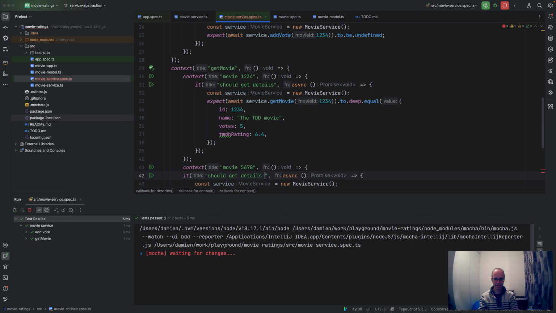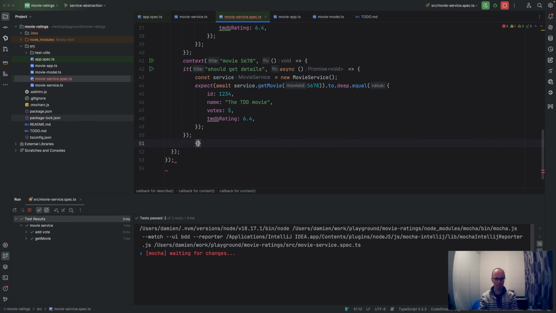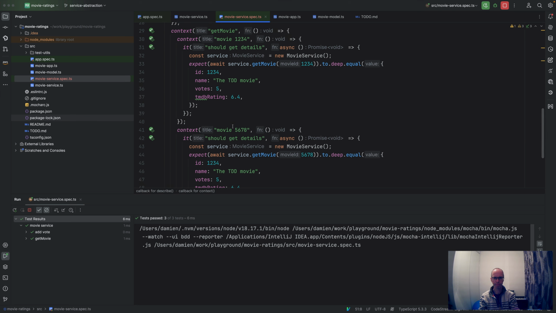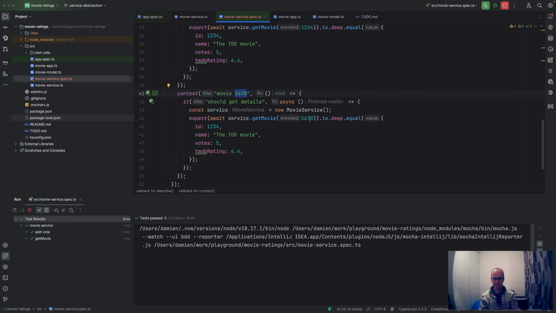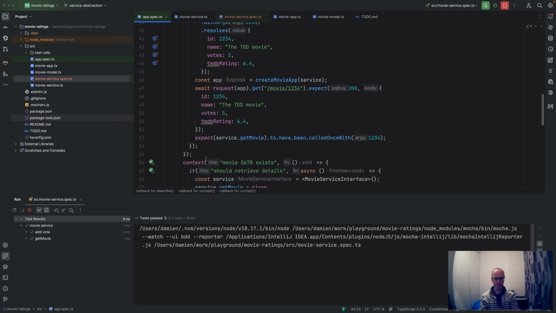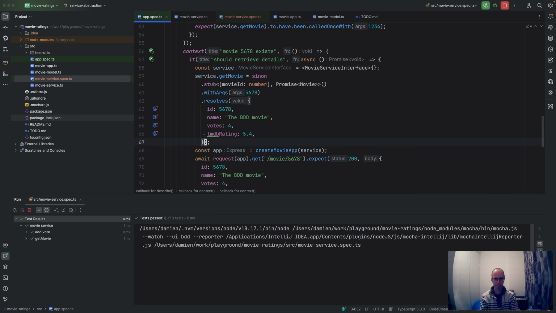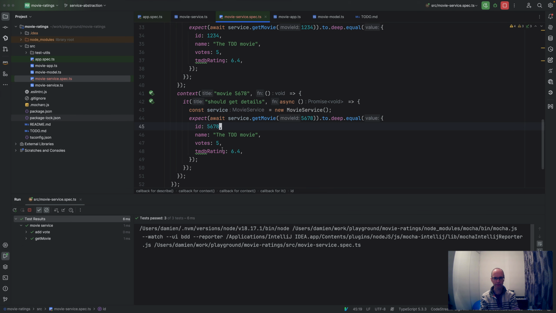This bit, I guess it doesn't massively matter. It's just whatever you find more readable, I guess, at this point. 5, 6, 7, 8. That should return that. That needs to return that.